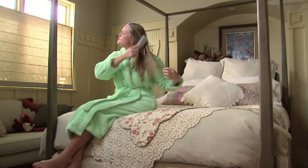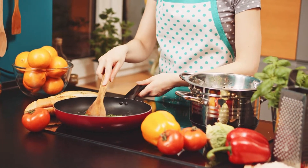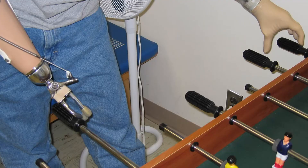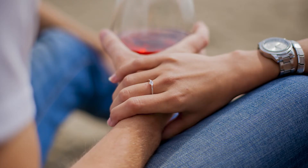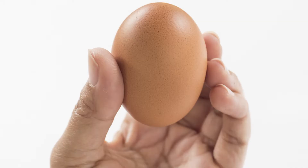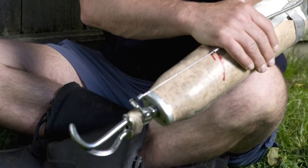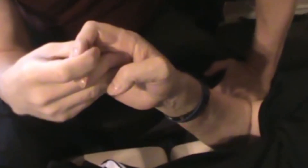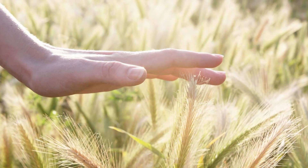Grasping a cup, brushing hair, or cooking a meal — movements that all seem pretty easy, right? Not to amputees or people with paralysis. These movements all require a sense of touch. The brain needs information from fingertips to understand how firmly a person is gripping or how much pressure is needed. For amputees, even with a prosthesis, and people with paralysis, movements and everyday tasks are a challenge, if not impossible, due to the lack of a sense of touch.